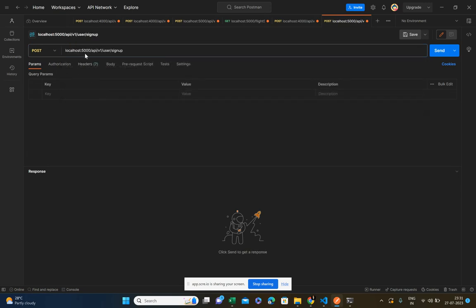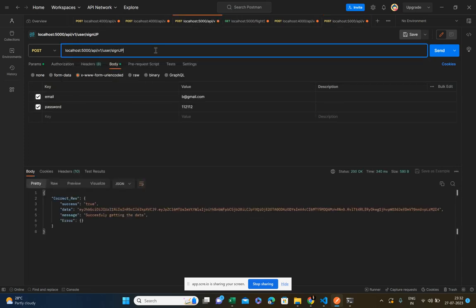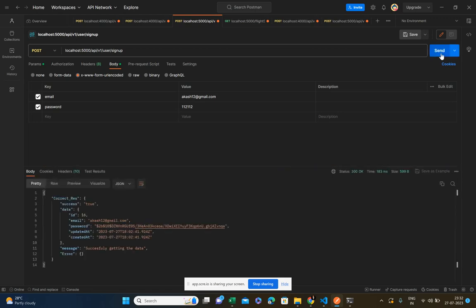I used localhost 5000 because my API gateway is on port 5000, and I am signing up the user, so it will take an email ID. Okay, it is not in params, it will be in the body, and it will be encoded, so it will be email. Okay, so I have made the request. Sign up. Okay, caps lock email. So I am adding a good email, like Akash12@gmail.com. Okay, so this is my user and this is his password, and I am sending this request. So basically, I am creating a user by a sign up request with this email ID and this password.